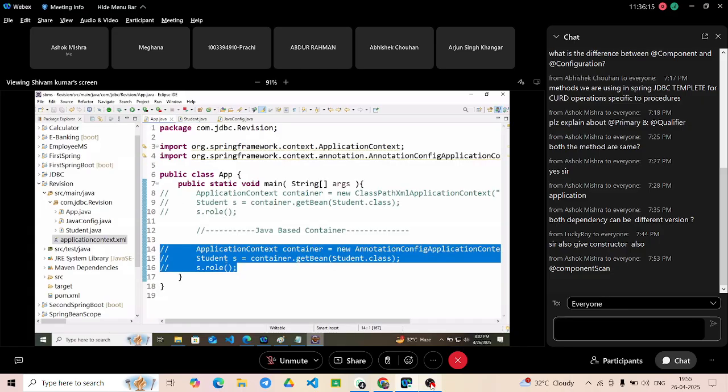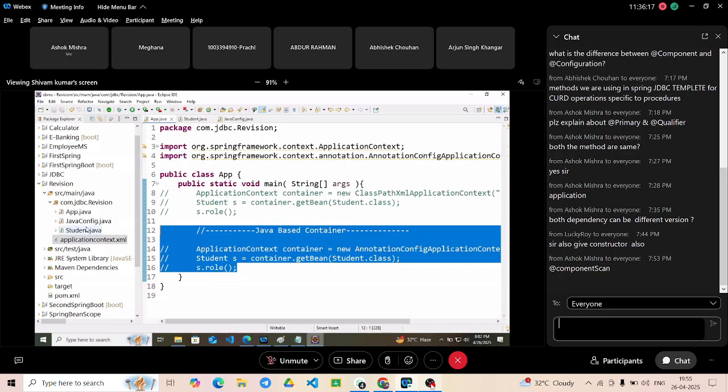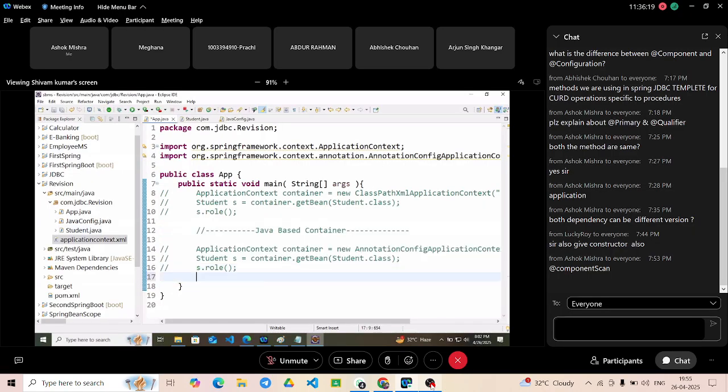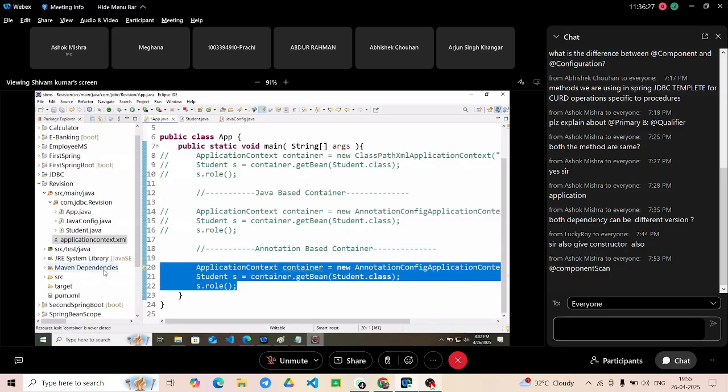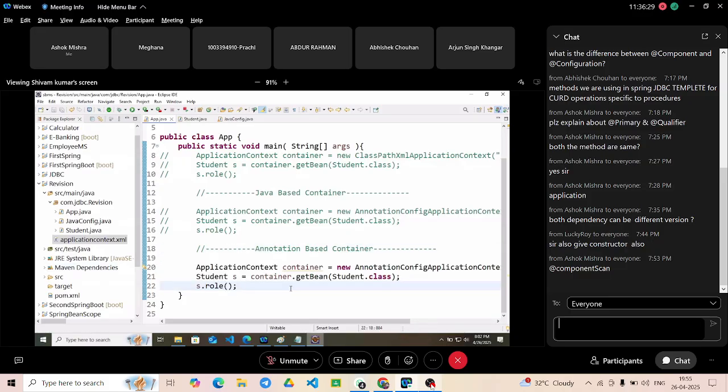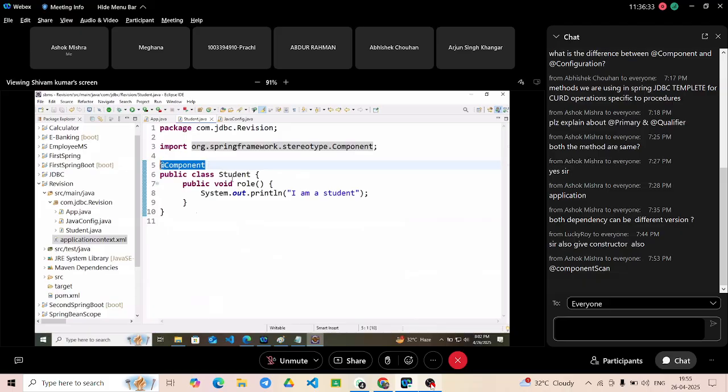So now what will we do? The same thing as before, but this time it is an annotation based container, just removing the comment. The same code will work because the container will automatically manage the bean of this Student class. Why?